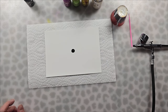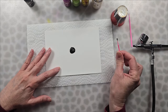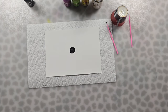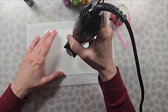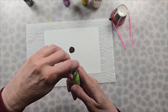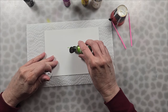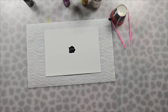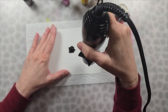I didn't plan it out too well. I was just doing laundry, got the idea, and while I was waiting for the laundry to dry I said let me go give it a try. In hindsight, I think if I were to try this again — and I will — I would have stacked the colors: a drop of green, a drop of yellow, then a drop of pink, and blown them out for each individual petal individually. However, that's not what I did.